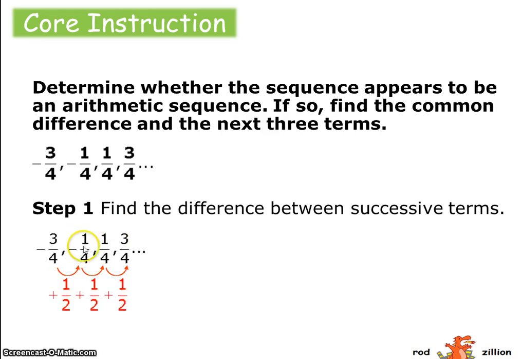And likewise, how do you go from negative 1/4 to 1/4, or 1/4 to 3/4? In this sequence, we might want to look at the both positive numbers first. I know I add 2/4 or 1/2 to 1/4 to get 3/4, and that rule applies for these other terms as well. So you're adding 1/2 each time.